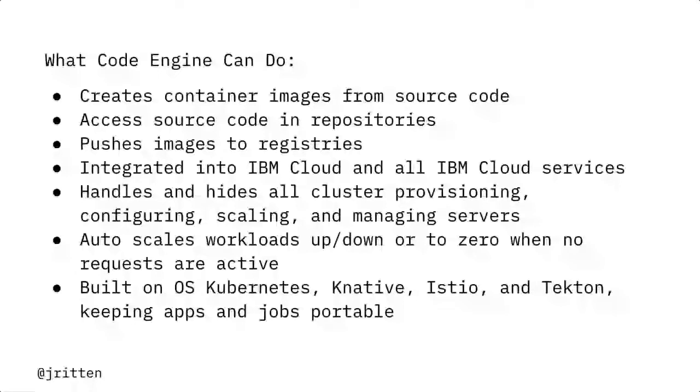You can also deploy from container images from different public and private registries as well. It can access source code in repositories. You can push images to registries. Code Engine is integrated into IBM Cloud and all of the IBM Cloud services. It handles and hides all cluster provisioning, configuring, scaling, and managing servers.